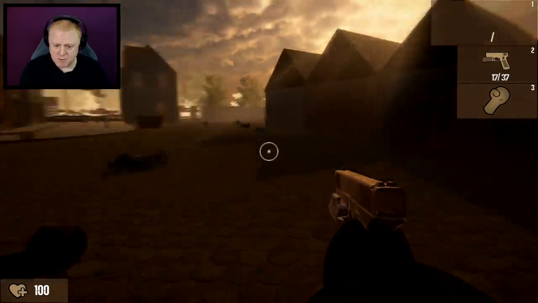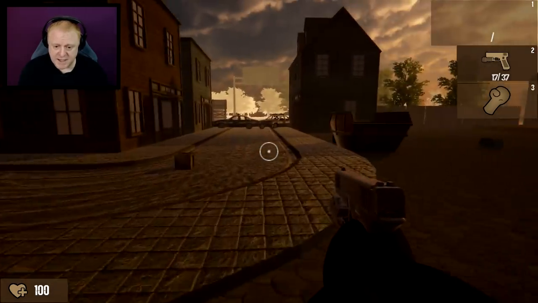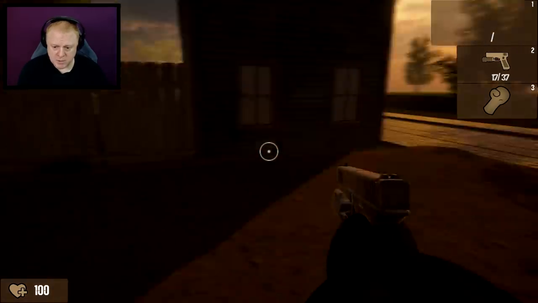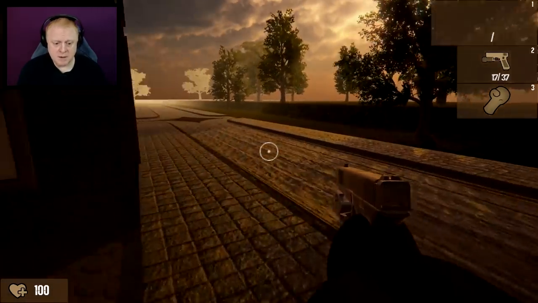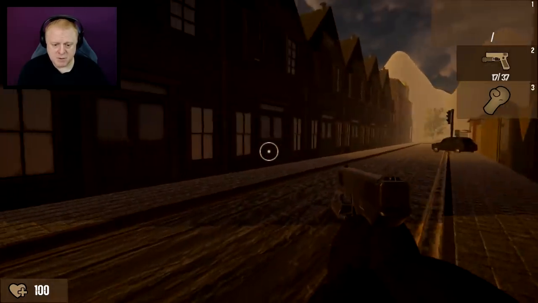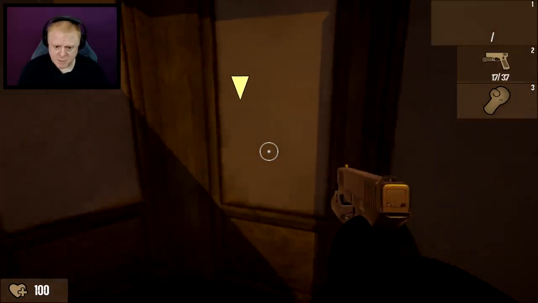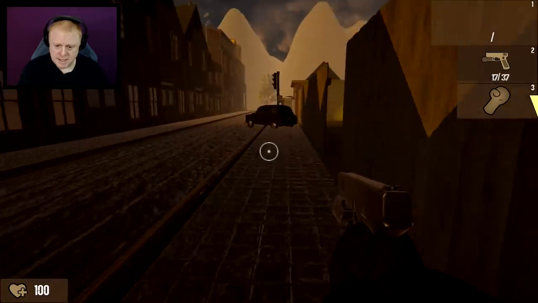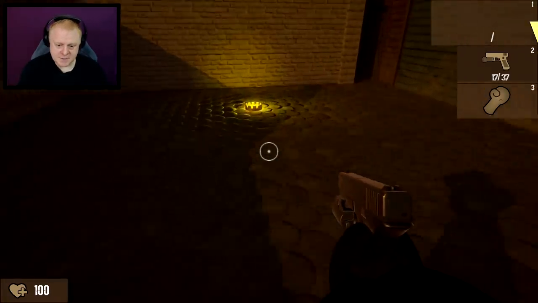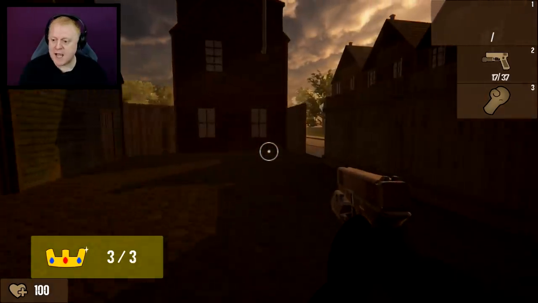Okay, let's run around the rest of this little town, see if we can't find one more crown if it's here. All right, no crown around here. Can we go over here? Oh, it's a dead end. Darn it. Not sure if there's going to be a crown or not. We found one already. It might be someplace else. Can we go in here? Nope. Can't go there. Oh, there it is! There it is! This should be the third one. Yes! 3 of 3! We found all the crowns!